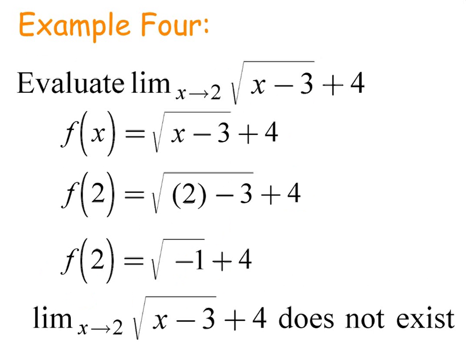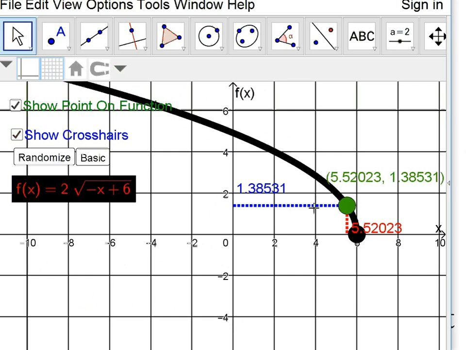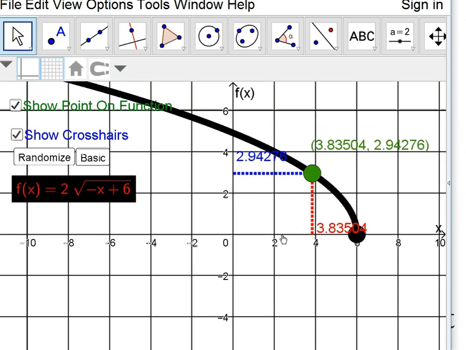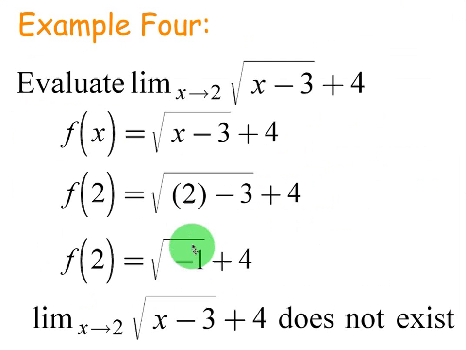I do want to take a look at another even function. Let's say we plug in 2 into this particular function. When we plug in 2 here, we get square root of negative 1, which doesn't exist. Why is that? Because a radical function only exists on one part of the graph. Like, for example, right here, if we plug in 8, we'd also get a negative number inside of this radical. We get square root of negative 2. And so square root functions don't exist everywhere. The point of this example is if you plug a number in and it doesn't exist, then the limit's not going to exist for that radical function because it's off the graph completely. There's nowhere to trace it.